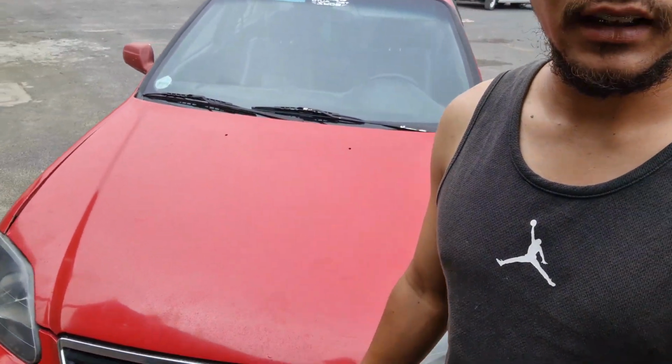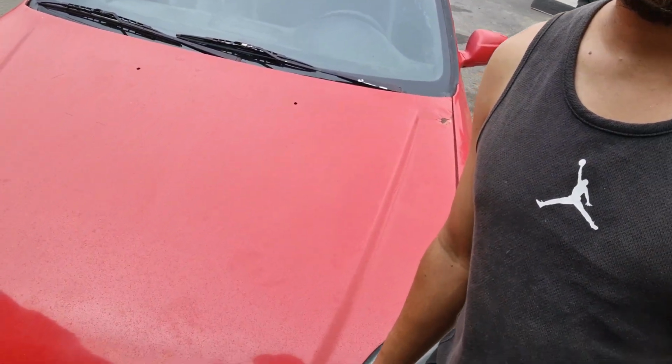Cheers, guys. Right, guys, so basically it started to drizzle now, so I won't even be wiping the car. I don't know if you can see on the car, there's some wet spots. So yeah, pointless me wiping the car now.